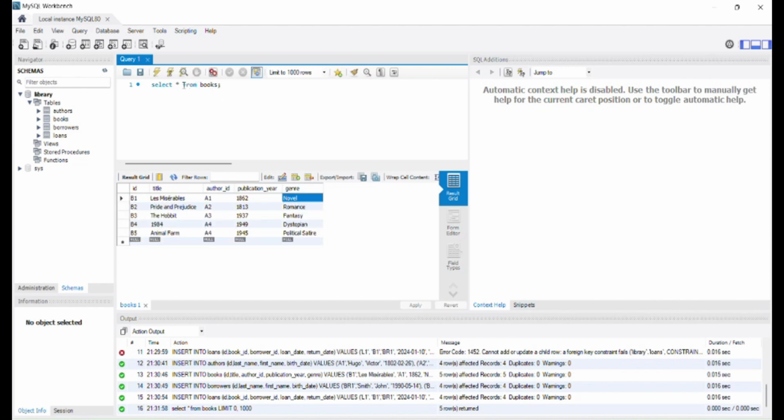Now we are going to pass to the fifth question, that says display books published after the year 2010. So we are going to display the books that have the publication year which is more than 2010. We are going to use the greater-than sign, 2010.